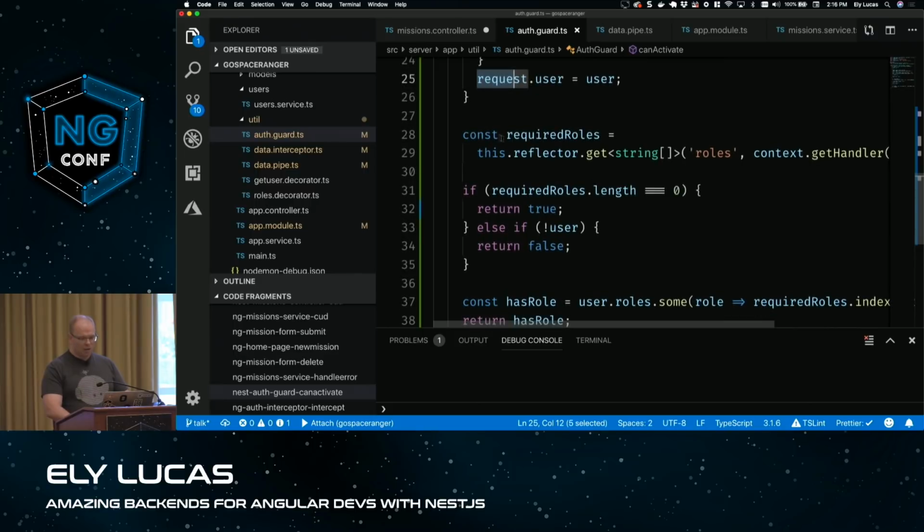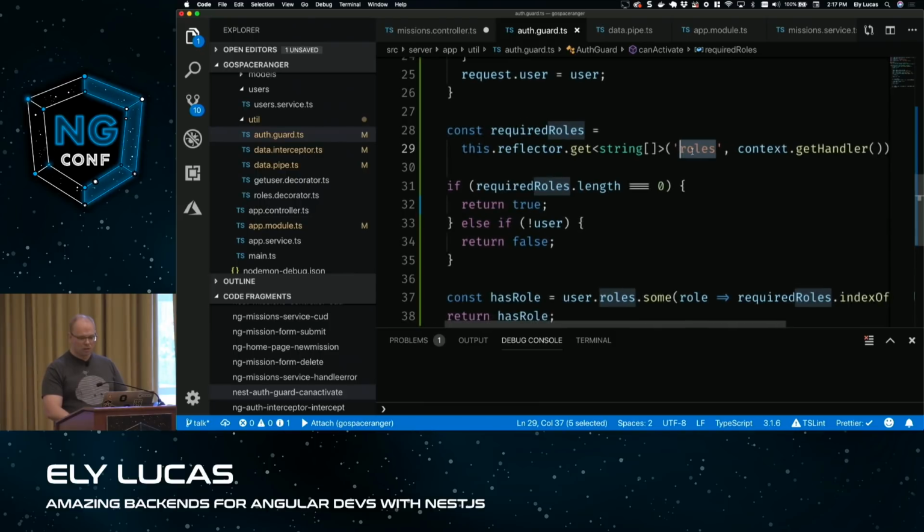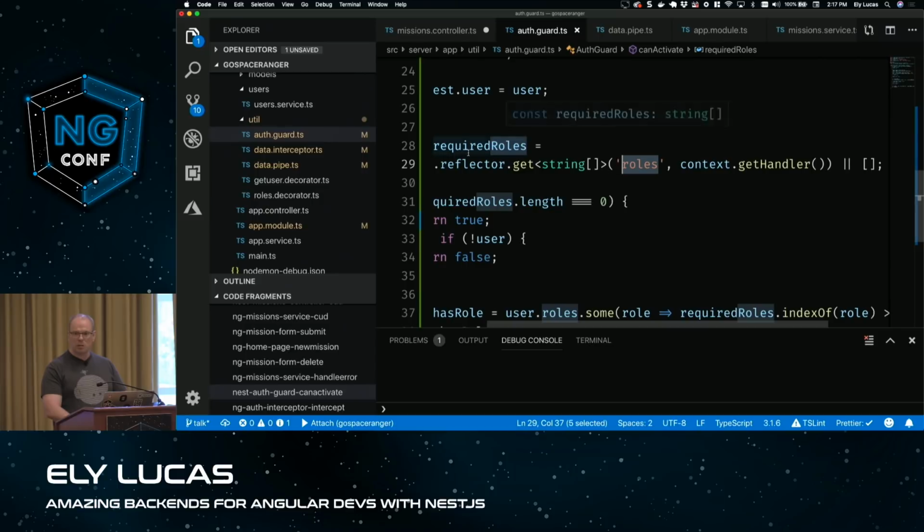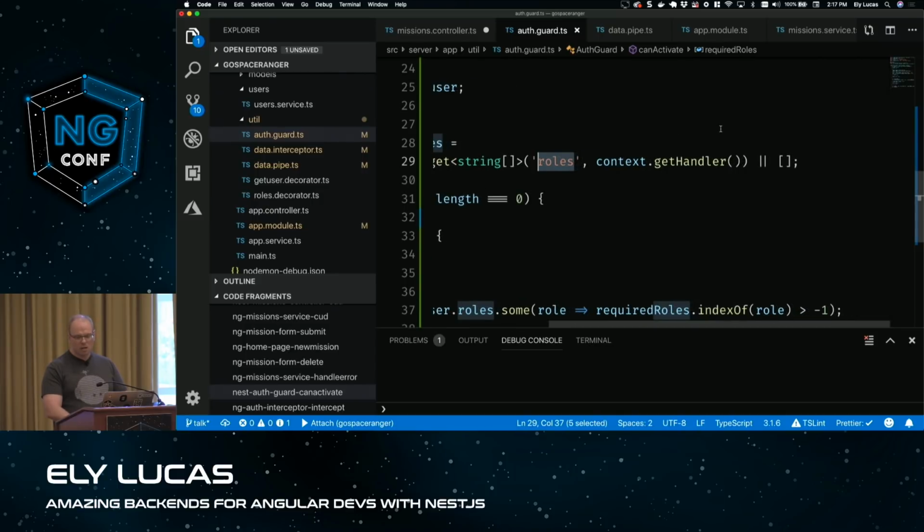If we get here, now we check for the required roles. This looks for that roles decorator, and if it exists, it returns the roles we specified in that decorator. If it returns undefined, we just assign it an empty array.